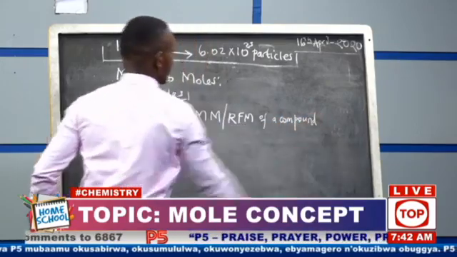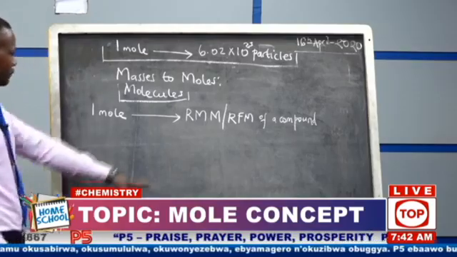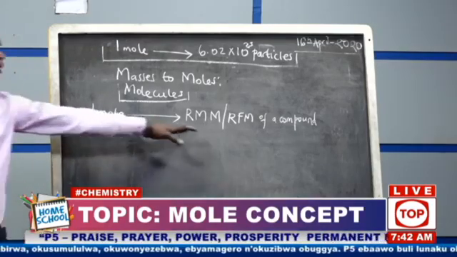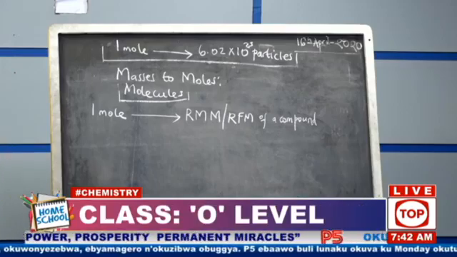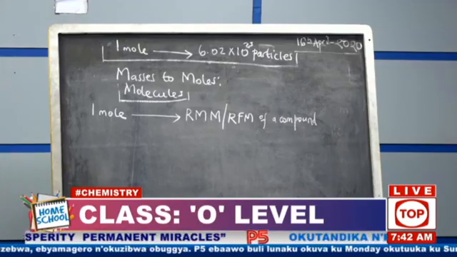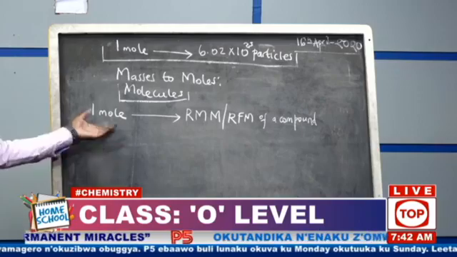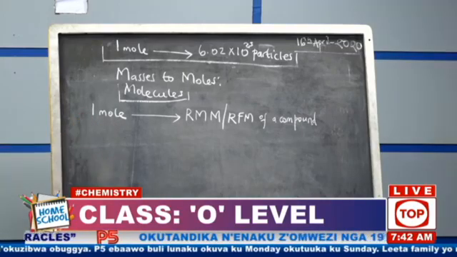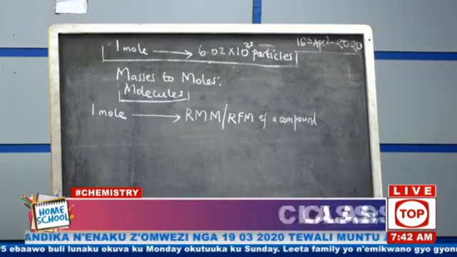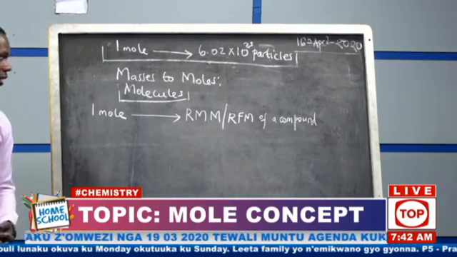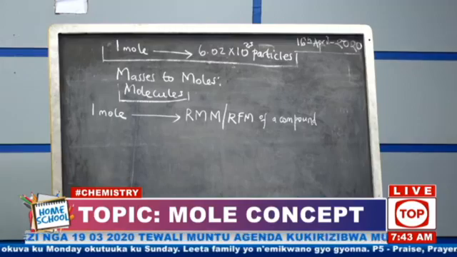Remember, on day 1, we calculated for relative molecular mass. We calculated for that one. So today we are not going to waste time calculating for it. We're just going to get the value and continue, because now we see everyone can do that. So we have to do what you can't do.